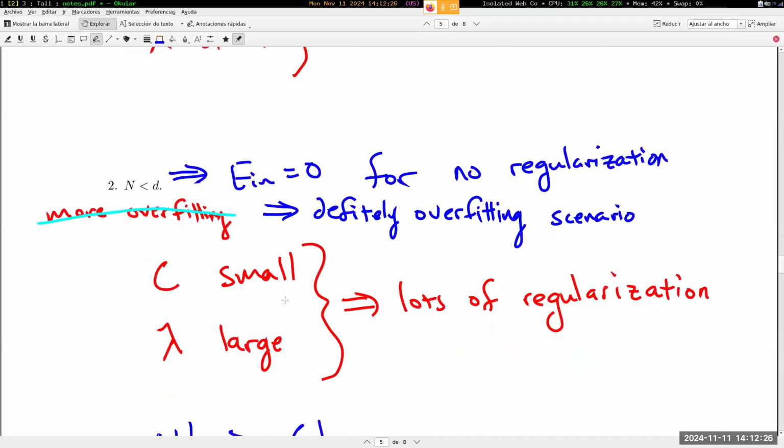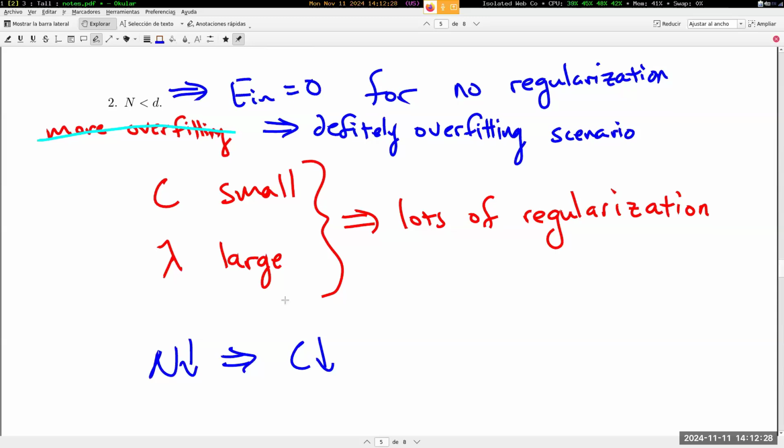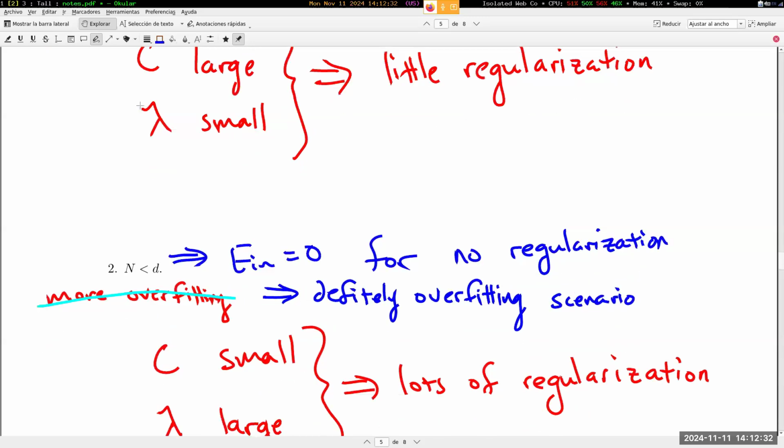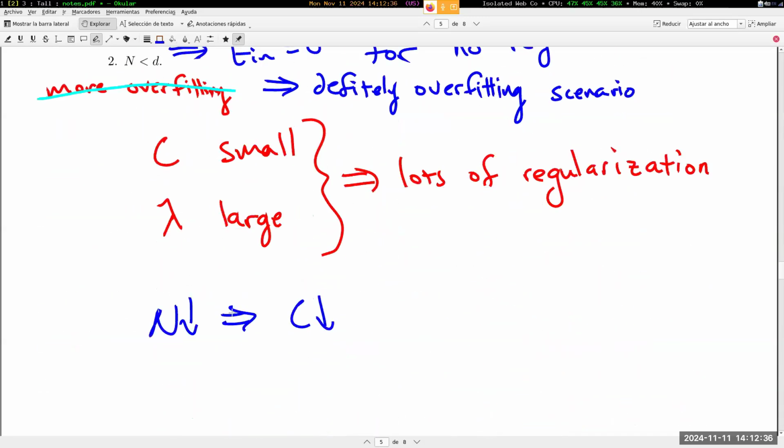Yeah, so the important thing here, again, what I was hoping that you all would take away from this is the difference between part one and part two is that in part two, n is smaller than part one. And because n is smaller, then our C value also needs to be smaller. Because n is smaller, we are more likely to be overfitting. We're more in the overfitting direction. And so we can counterbalance that by making our regularization smaller, C value smaller, or our lambda value larger.